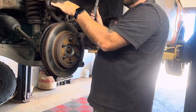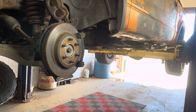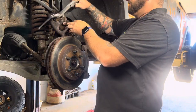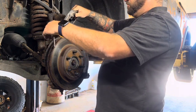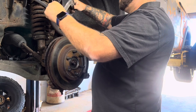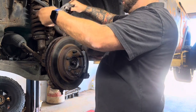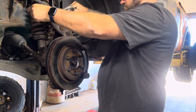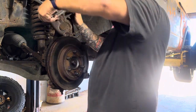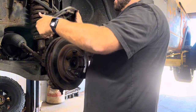I don't know if you guys can see that really, but I'll try to show you this. So you set it up like this. That's basically how that pad was riding in anyway in the truck. So you just slide that pad back in where it normally goes, and then since I have two pistons, I just press this one in a little bit, nice and slow. Go back over to this one. If you only have one piston, you just push it right in the center of that one. This one's a two piston caliper, so we gotta do both sides. So let's go nice and easy. As you're doing this, it's pushing fluid back through this hose back into your reservoir. So just go nice and easy so you don't, you know, blow out any seals or anything.